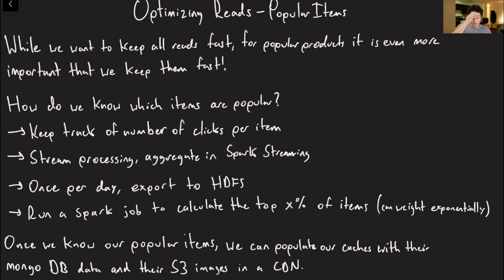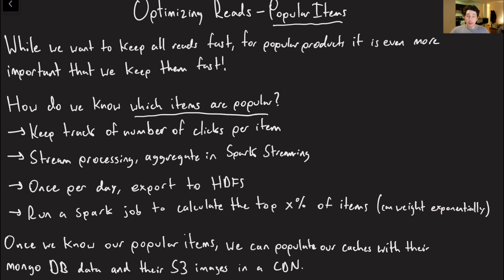The last aspect of this video is going to be attempting to optimize our reads. Like I mentioned, the faster we can make the reads on our service, the more likely we are to sell products, and that is a huge deal. So the idea is, we can't make all of our reads fast, right? That would just be putting everything in memory, in a cache. That would be nice. So for a certain subset of our items we want to ideally make the reads faster. Which items would these be? Well, ideally the popular ones.